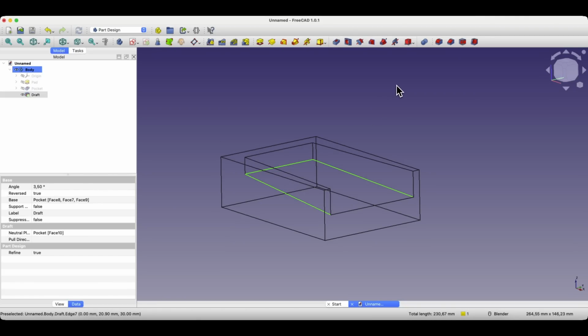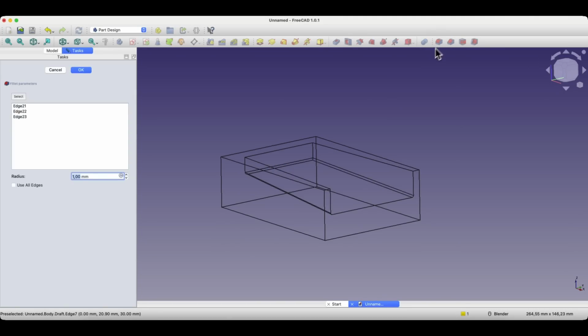Of course, at first it may not work perfectly right away, but if you practice it a few times, you'll understand how it works. The most important thing is to correctly define the neutral plane.